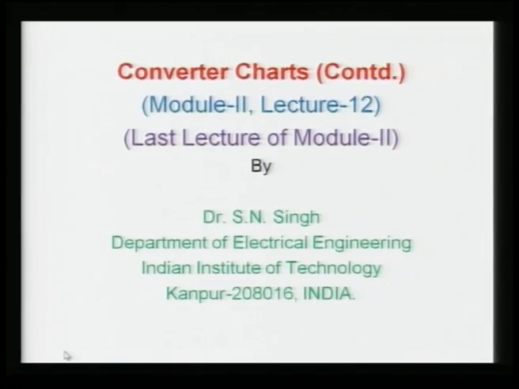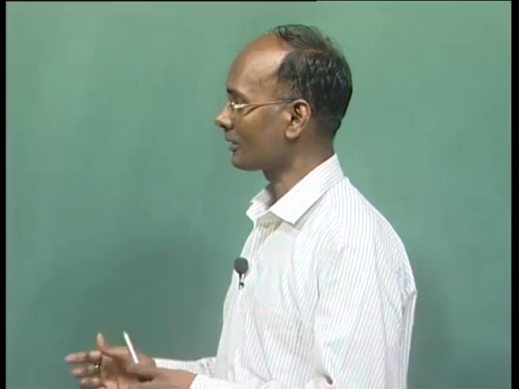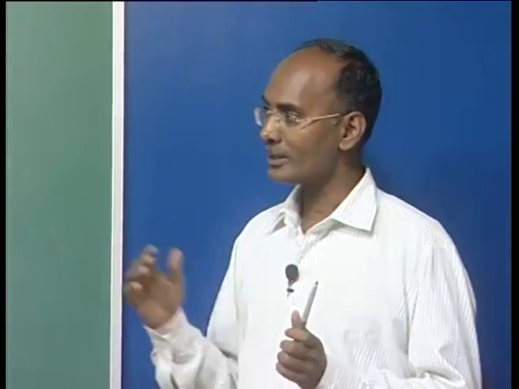Let us start lecture number 12, and this will be the last lecture of this module, that is converter analysis. This lecture will be addressed towards the converter chart, and in this chart we will see the AC quantities of the network side, and also we will see if we change the axis.